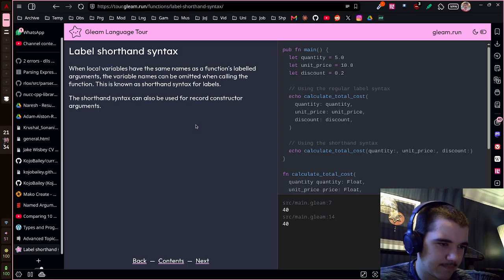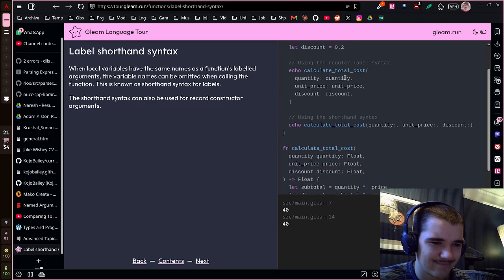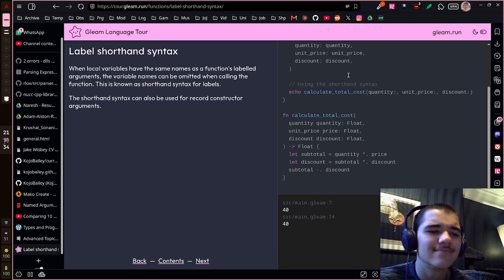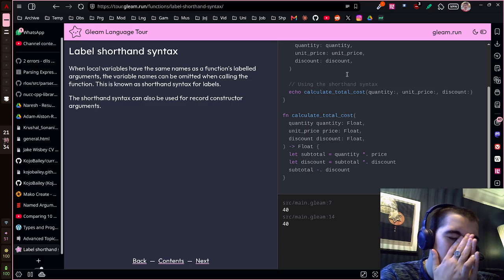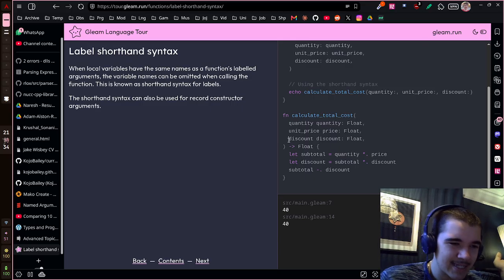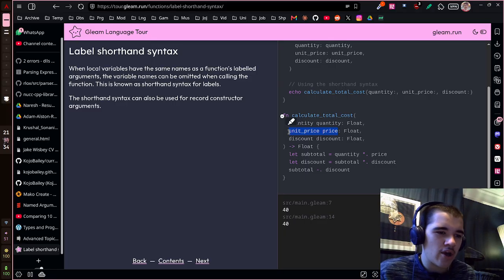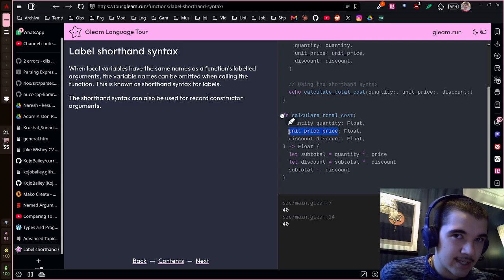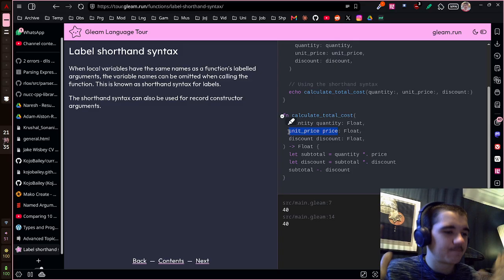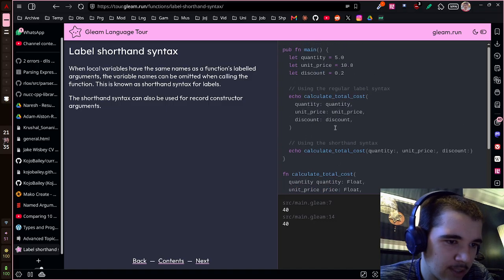God help me. Like, is this not problematic? Discount, unit price. Literally whenever you have a different name, the question is just going to be straight up, why are you using this name? It doesn't make sense. Yeah, that's dodgy. I don't like that.